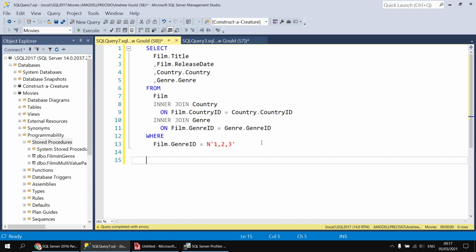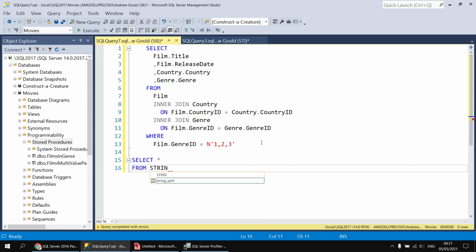I'm going to write a new select statement at the bottom of this query. I'm going to say select, and use the asterisk character to select everything, every column, from, but I'm not going to refer to a table. I'm going to use a function that was introduced in SQL Server 2016 called string_split. If I open up some round brackets, you'll see there are two parameters for this function. One is the string containing all the values you want to extract, and the second is the separator character, which separates the individual items. You'll see this function returns a table, so it's a table valued function, which is why I'm using the select statement to return everything from it.